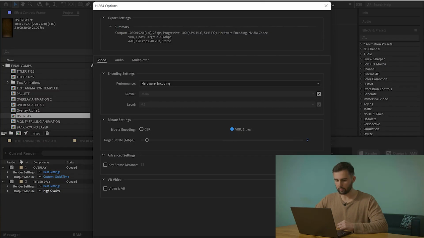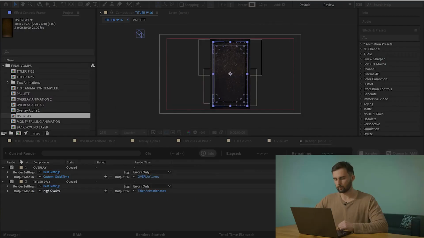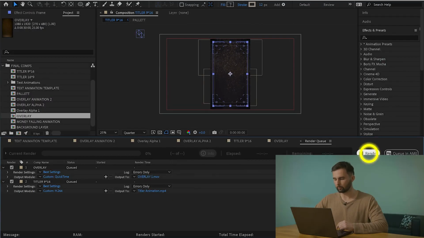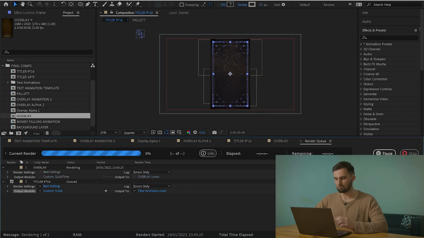I'll probably up this from a target bit rate of 2, and I'll put a target bit rate of 8. It just makes sure we've got a bit of extra quality in there. Maybe 10, but either way, the difference between 8 and 10 is negligible compared to the difference between an H.264 export and a QuickTime export. So press OK here, press OK, and then all we need to do now is press Render and let that do its thing.